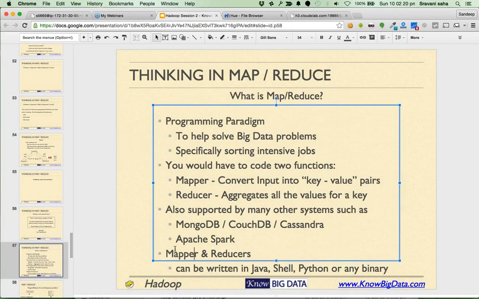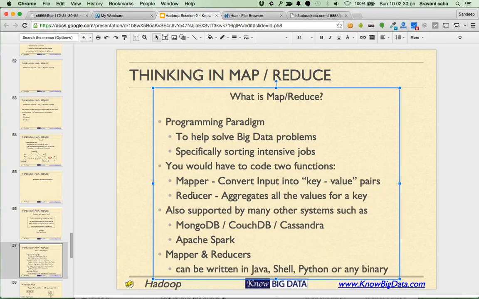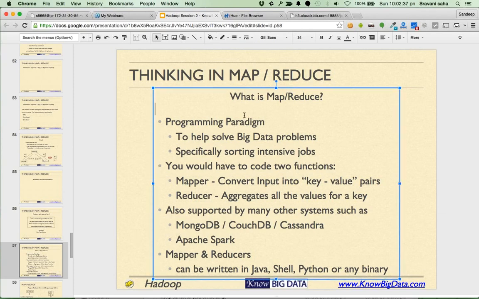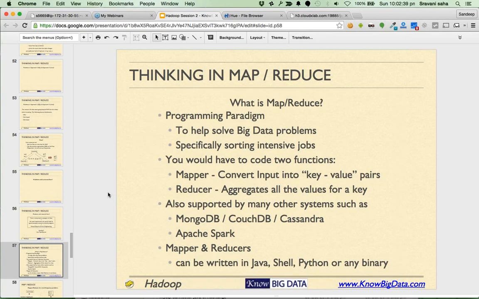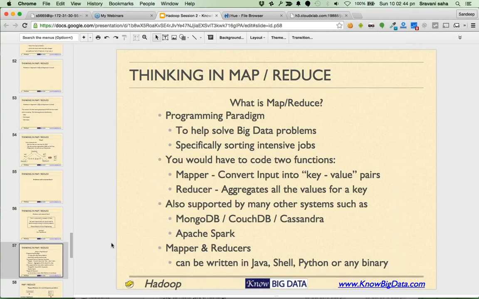Sounds good to you? There are a few more things I want to tell you here. The mapper and reducer can be written in Java and in many other languages, such as Shell, Python, or any other library. We will show you how to write MapReduce using Shell.